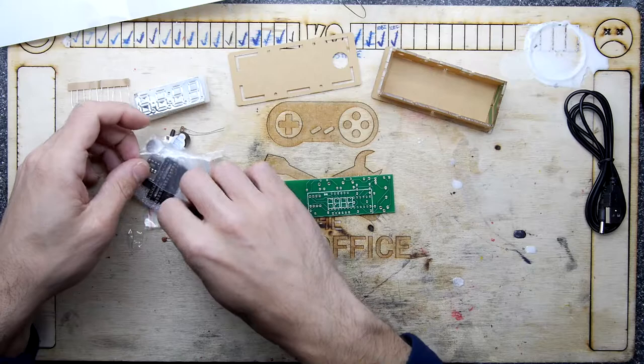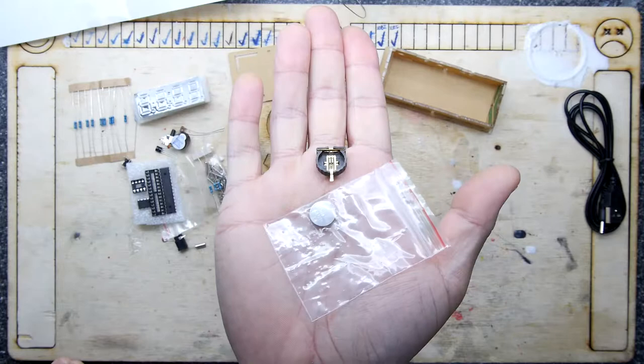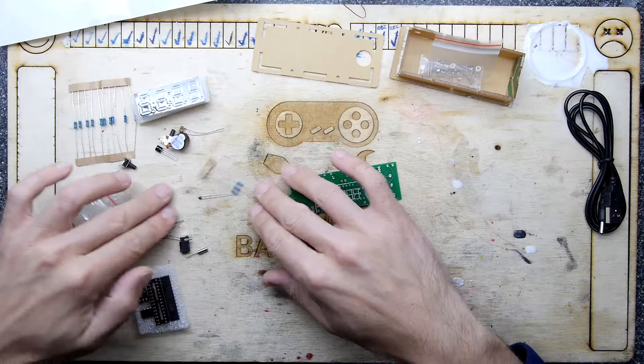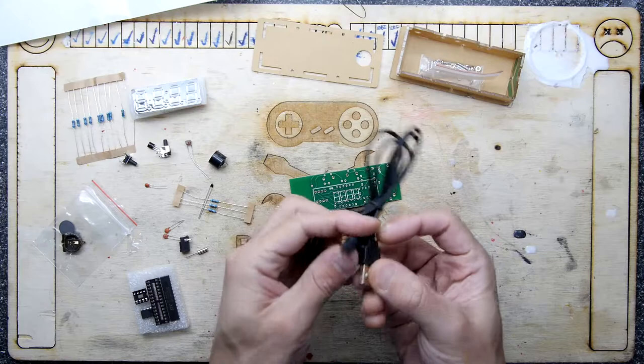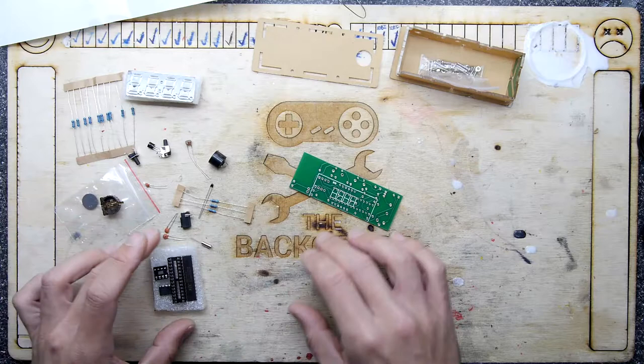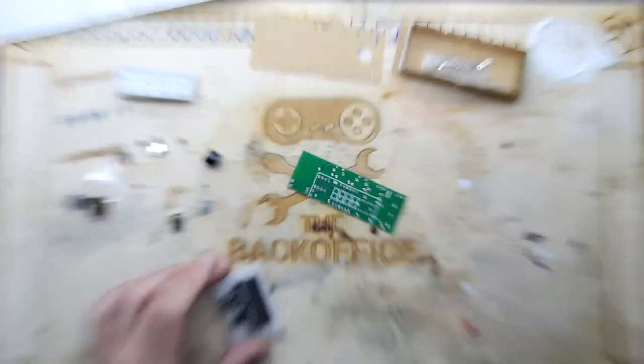The reason I like it is that it actually does have an onboard backup battery, which so many cheap clock kits don't have. So when I saw that, I was like, wow, this actually makes it a usable thing, because there's no point having a clock which loses its time when you unplug it. It uses standard USB wire. It came with a standard USB wire to a port, which is cool, so it can run off any sort of phone charger you might have. But also, in case it gets knocked out, you can just plug it back in and it's going to work, because it's got that onboard battery. So this is great, whoever invented this kit, they've done a good bloody job of that.